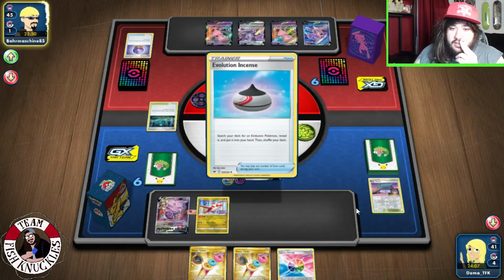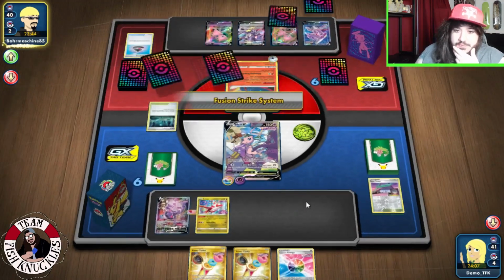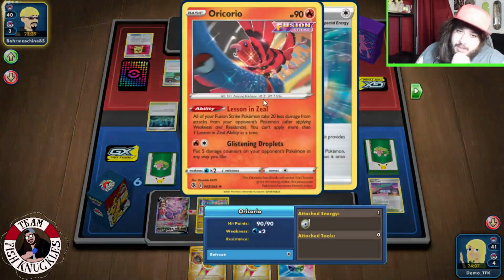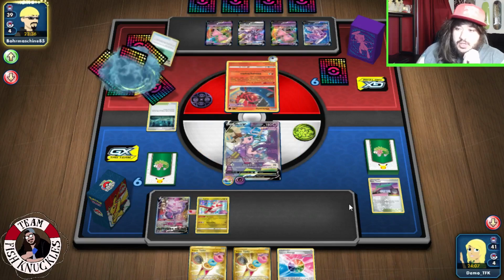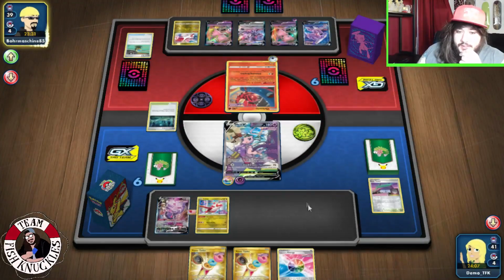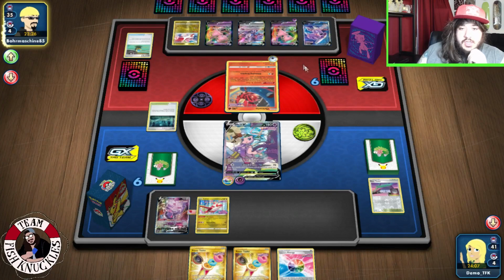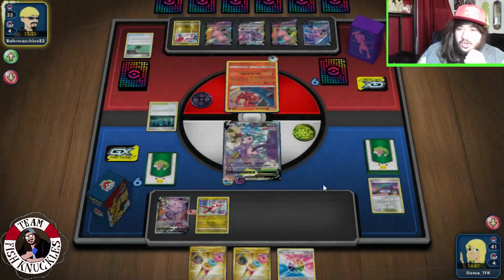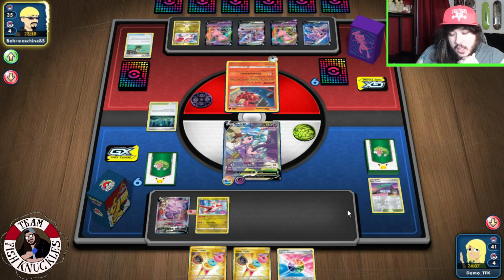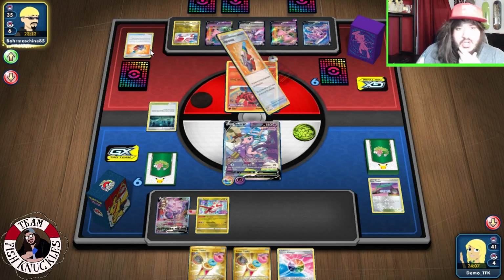Old Cemetery comes down. Evolution Incense for nothing. Maximum Genesect. Yep. Because we knock... I don't know what the math is with Aurora Choreo. If you know, let me know what you know, because I don't know. Alright. Psychic Energy. Genesect draws some more cards. Now, do you attack with the Mew, or do you leave Aurora Choreo in the active? That's the question. Cram-o-matic. Discards a Cross Switcher.